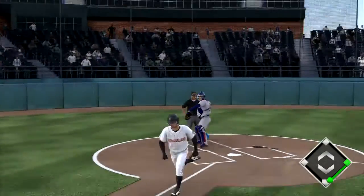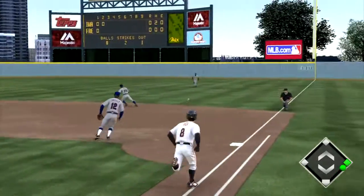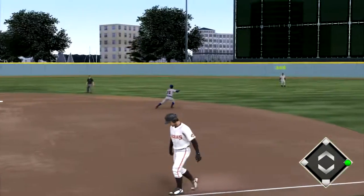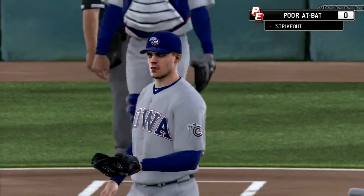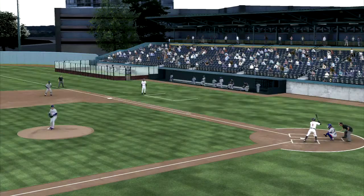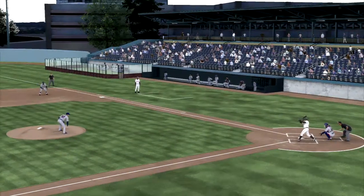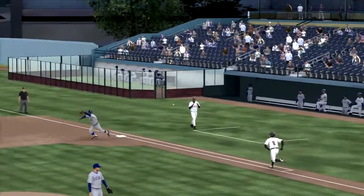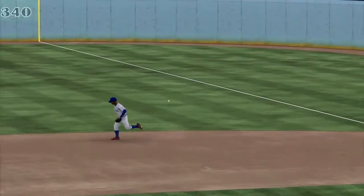Pitch in the dirt is swung on and missed, so he'll need to get the force at first. Oh, and it sailed right over his head at first. Luckily, the right fielder gets it in quickly, so there'll be no further advance. Sometimes when it's so cold out there and your fingers get a little bit numb, it's not always easy to grip the baseball. This is a throw that he should be able to make, but the conditions out there aren't exactly ideal.